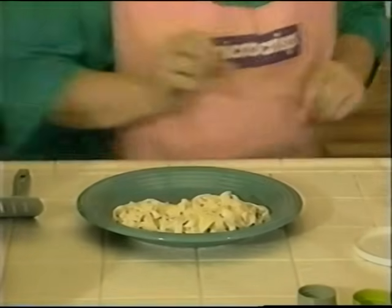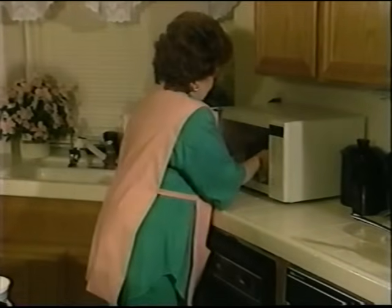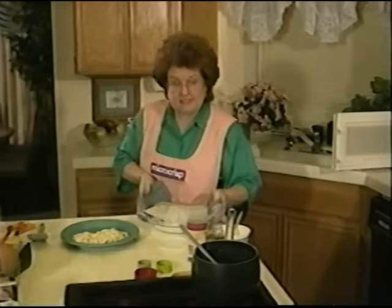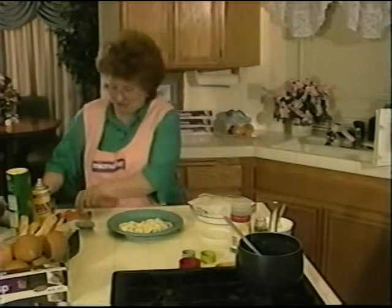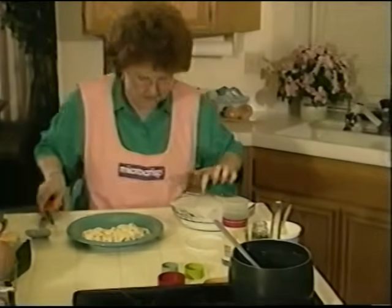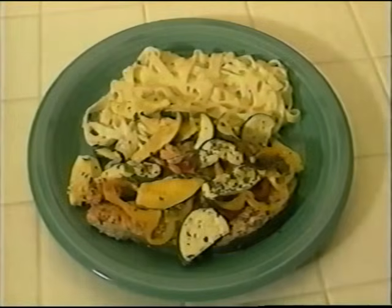And let's check our salmon. You know, I love cooking fish this way because the whole kitchen doesn't smell like fish. All right. Oh, that looks wonderful. It's beautifully done. It's a perfect way to cook fish.